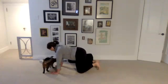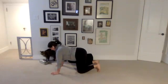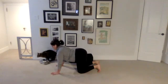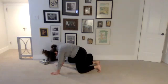It's your choice. Spread the fingers wide and start to drop the belly down a bit and lift the chest up. Maybe lift the chin, finding cow pose on your inhale. We'll start to match movement with breath. And then on your exhale, start to round your upper back and drop your head, maybe chin to your chest.